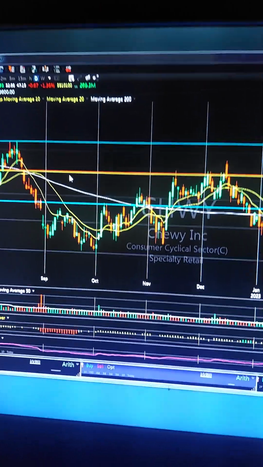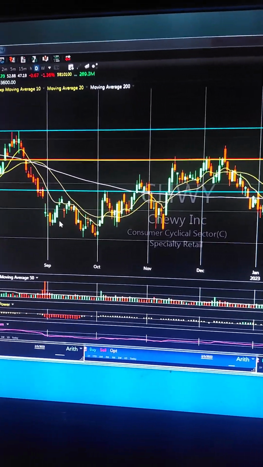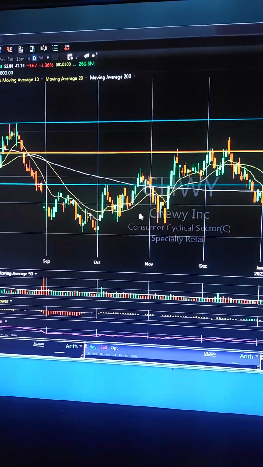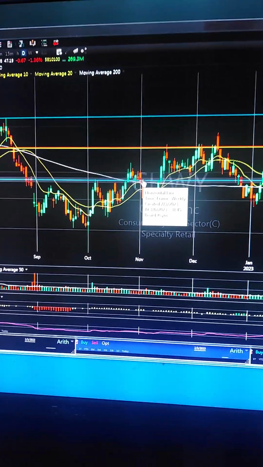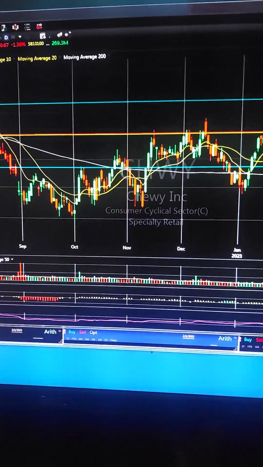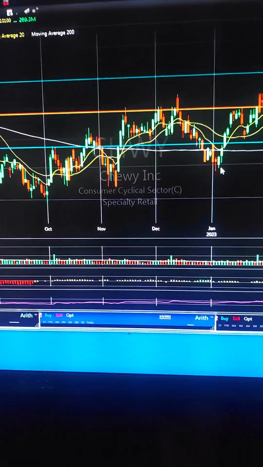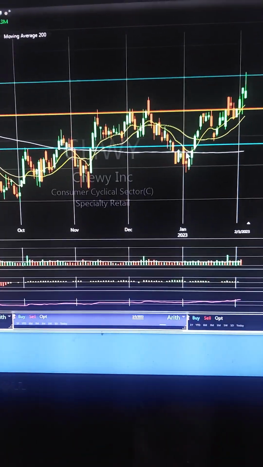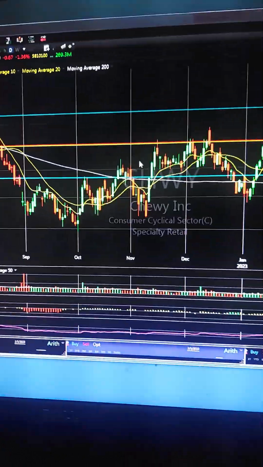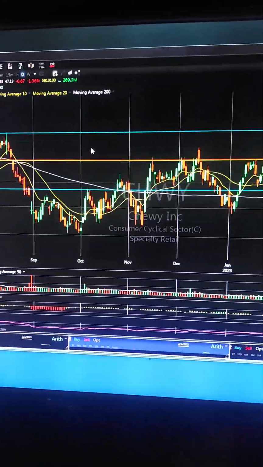So you can see here, each white line is a new month. This is where the month opens in each case. This is October, this is November. In November, we're down a little bit to start, but then we turn green for the rest of the month. In September, we start up a little bit, but then we eventually move down, and then in January, after 2 days, we flip back to a green month. That will keep you in line with the big monthly time frame as you analyze price action.